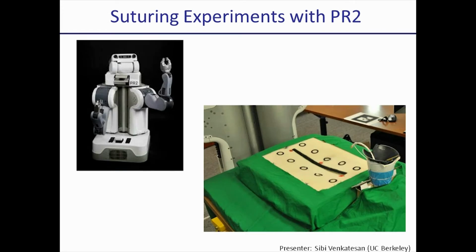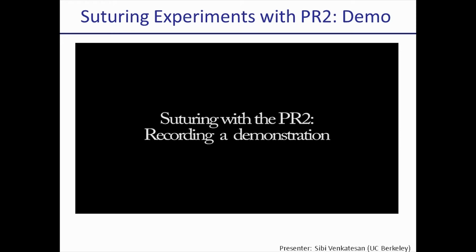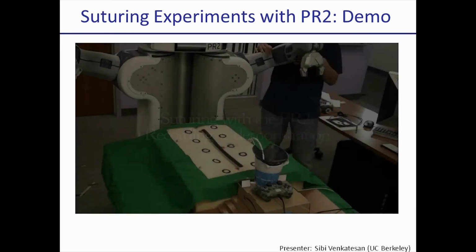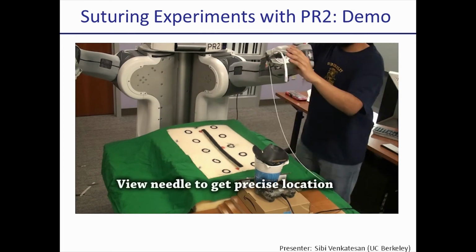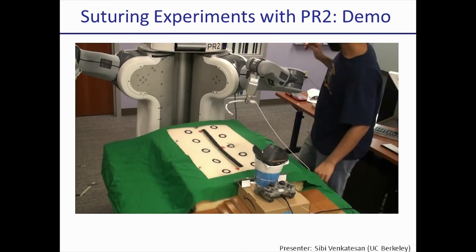Now, as a proof of concept, we conducted experiments on a real robot, the PR2. The PR2 has very accurate kinematics, and we factored out the perception problem, as I'll talk about in a little bit. The image on the right shows the setup we worked with. Here's a video of a demonstration on the PR2. The task is broken up into segments, just like simulation, and here we use a joystick to mark the start and end of the different segments.